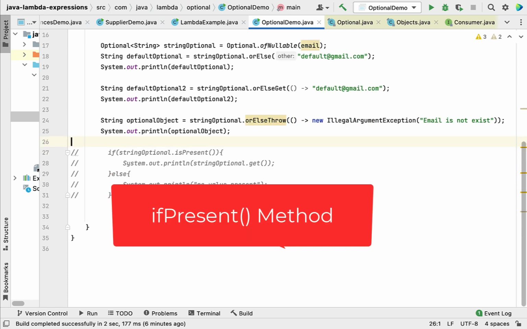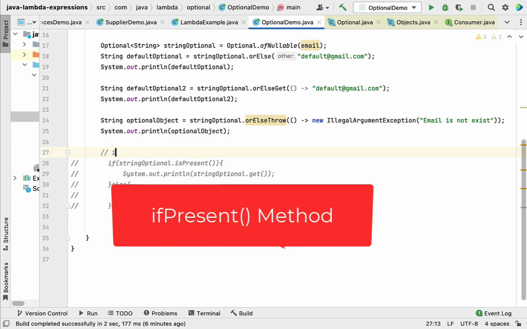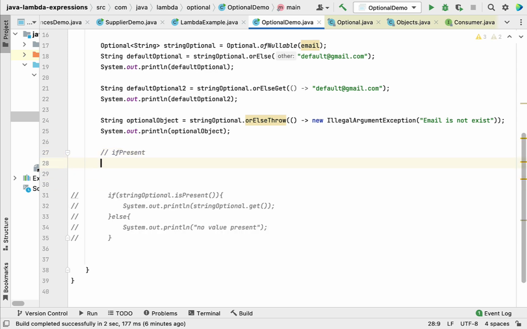Now let's take a look into one more important method, that is the ifPresent method. Here what I'm going to do is create an Optional class object of type String, and let me call it gender.